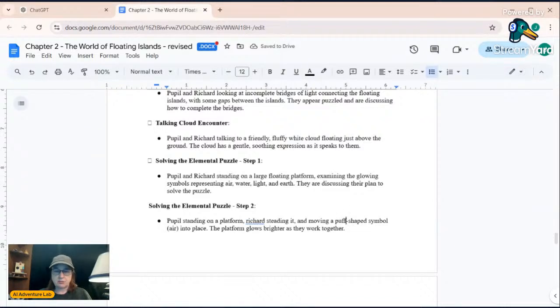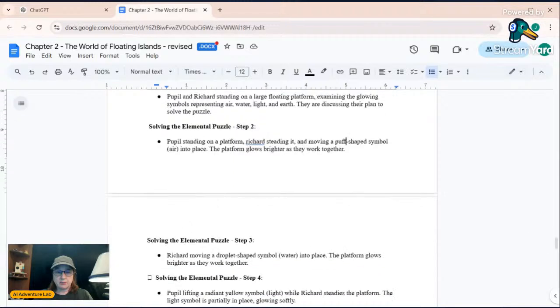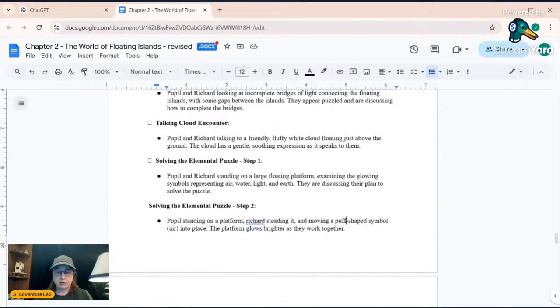Now I think I'm going to be generating these actual symbols in post. It was just too hard to get them in frame and get AI to generate them the way I needed it. It just couldn't be done. So I'm just going to try to get Pupil standing on a platform with Richard steadying it and reaching up.